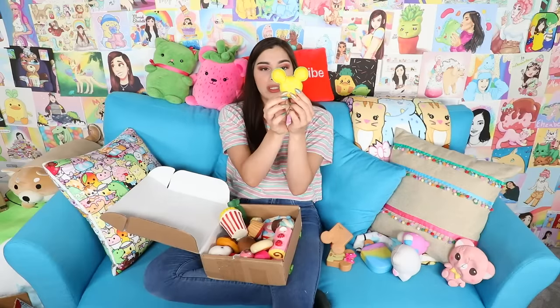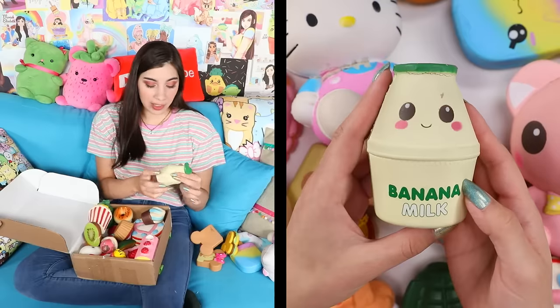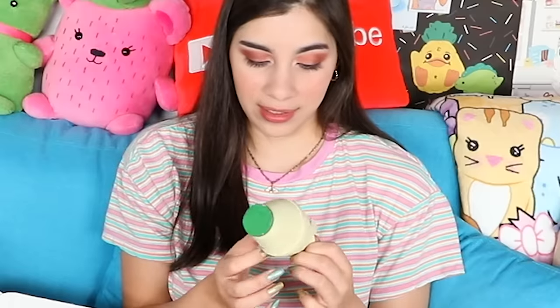The Disney squishies continue. It's a Mickey Mouse burger. Woo. Banana milk. This one has been quite used. You can feel the love. It needs a new life because its life is not worth living.